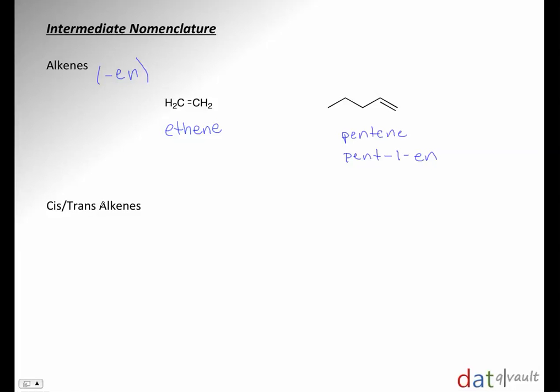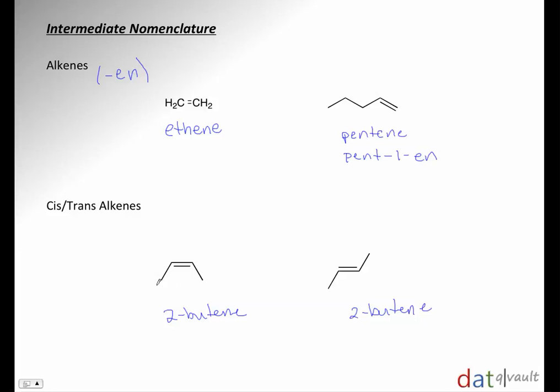Alright, so the next thing we're going to look at are cis and trans configurations of alkenes. Since alkenes are not able to rotate around the double bond, the substituents off of the alkene are locked into a specific configuration. Here we have an example of 2-butene, and over here we have another 2-butene. But if you notice, these 2 butenes look quite different from each other. That's because the substituents on this 2-butene are on the same side of the double bond, and in this one they're on the opposite side of the double bond.